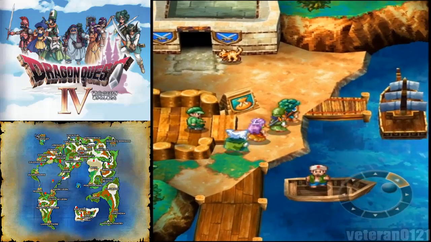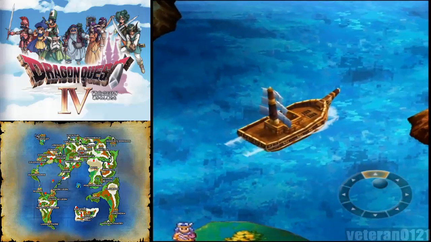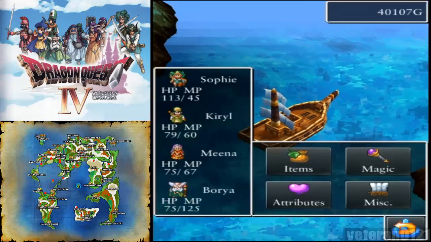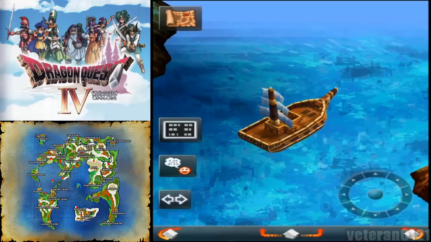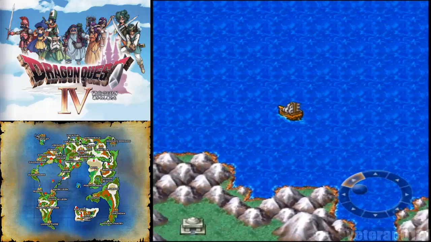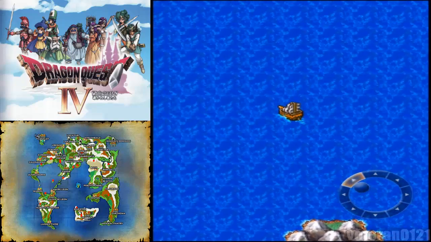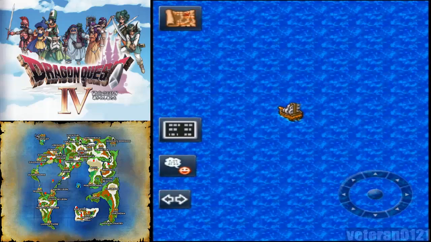So yeah, now that I have some decent equipment, I don't really care about helmet gear for Sophie there. She's got the TR, that's probably good enough. But yeah, now we're going to head back to that continent that's over here. You know, that French continent with a Palais de Leon or whatever the hell they call it.